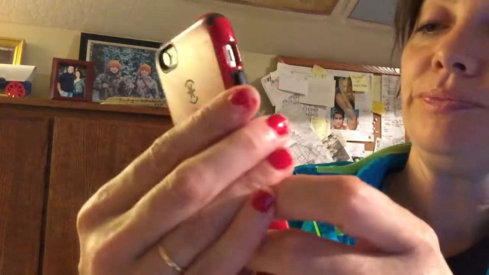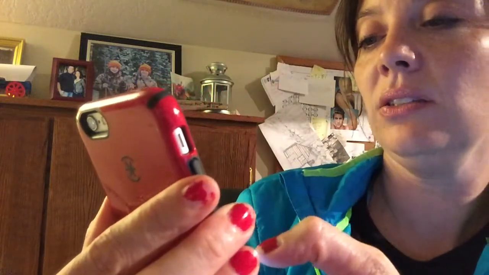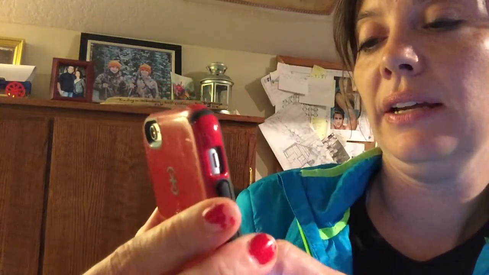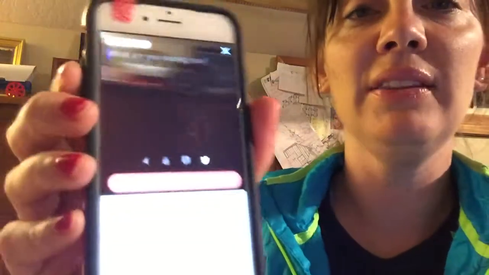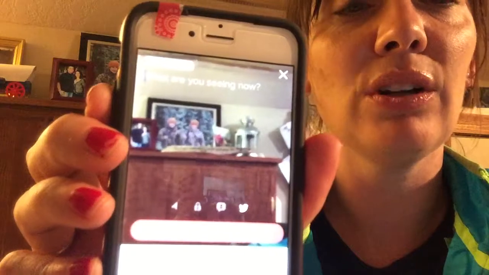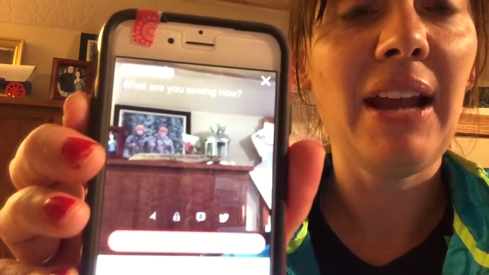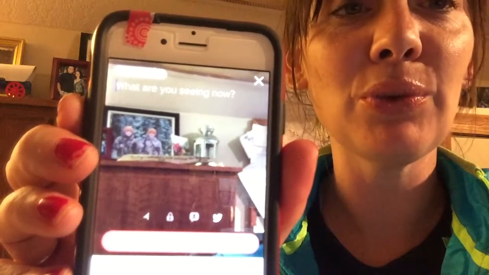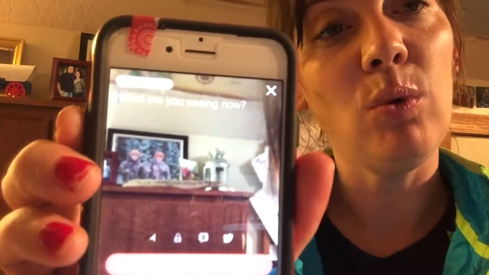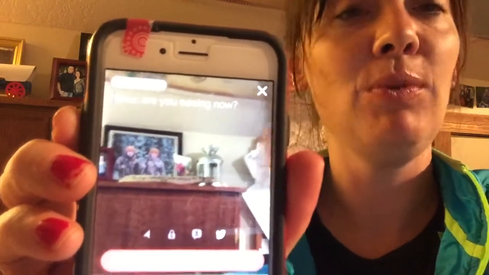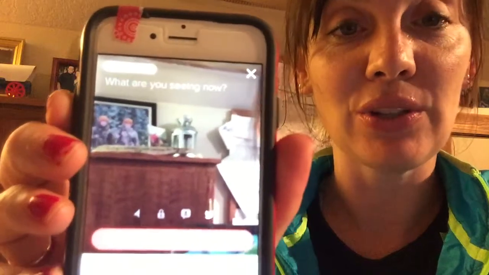We have the tweet button, the lock button, and only users you can follow. Oh, there's a button that says only people that follow you are allowed to chat. So if you have that turned on, then that's exactly what happens. If you end up with new people in your room, they can't say anything. That can be a good thing if you want only good input from certain people, but it can also be a bad thing if you're trying to meet new people and you turn it on.